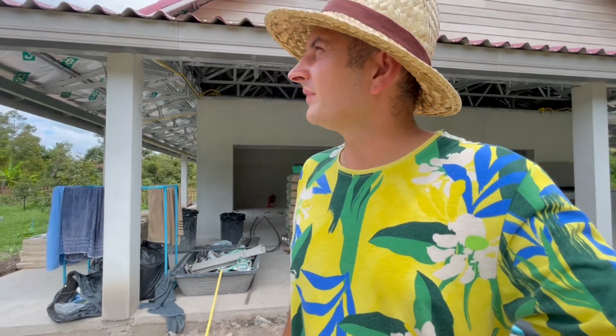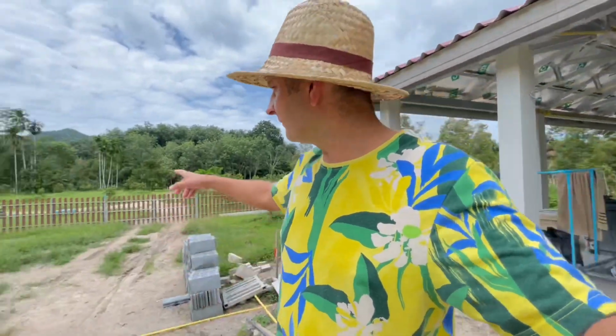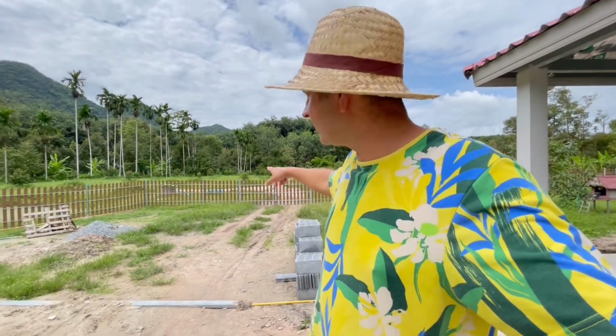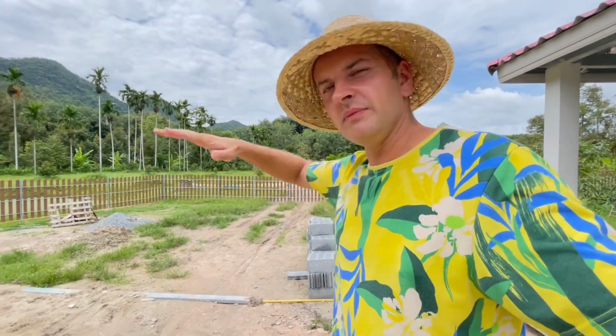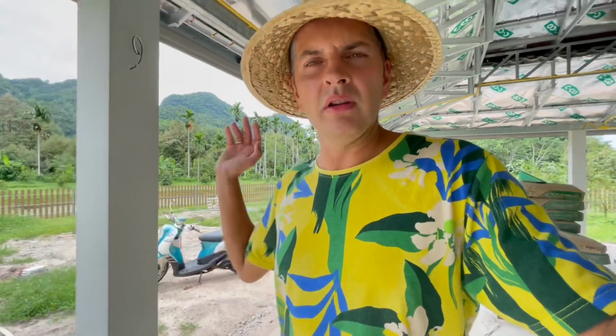But there has been quite a lot of rain here. I guess rain season's here again. It rains most days, but it's been okay. There was just one day that it really chucked it down for a long time, and it did cause some flooding. Our gate here was flooded, and all over the road over there and a few places around the farm. But fortunately, it didn't last long. By the next afternoon, it had all evaporated again.